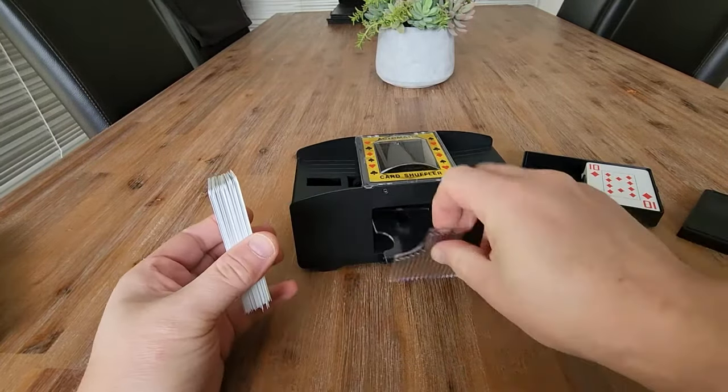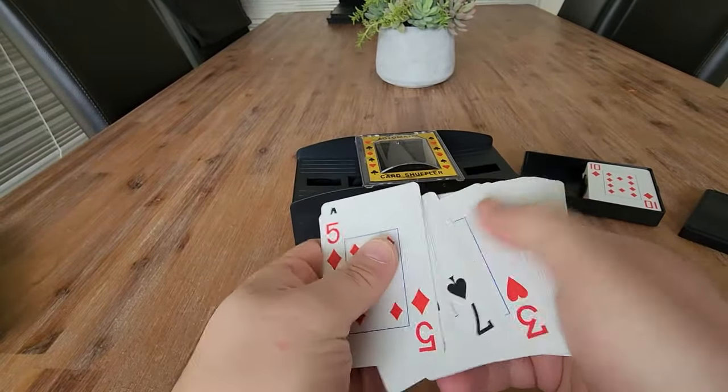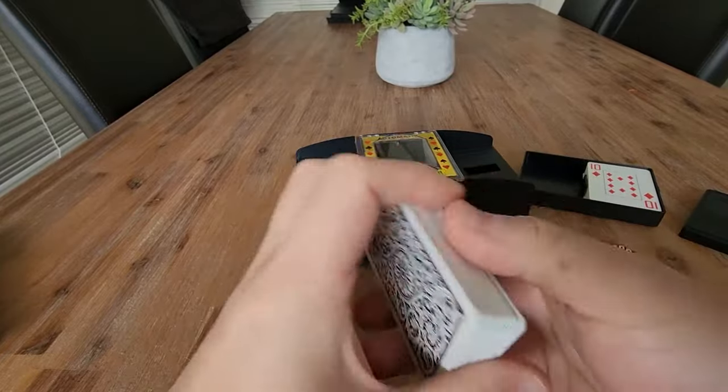Wow. Imagine your poker night and how quickly that's going to speed up things with getting everything shuffled for you. So I really love this.